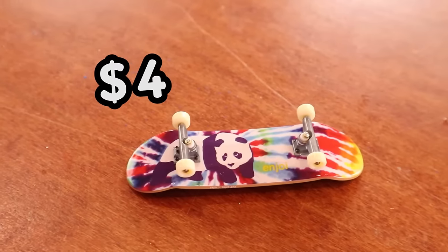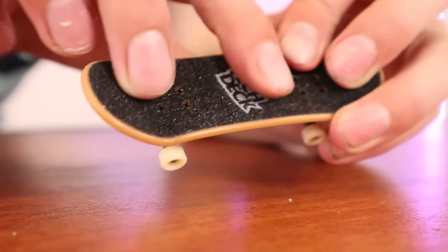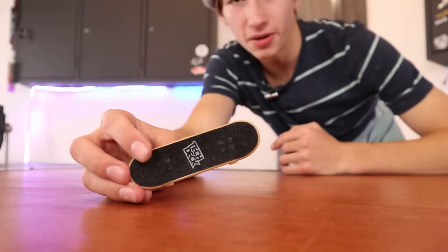So now let's try a $4 fingerboard. Going from 10 cents to $4, there is a big improvement. First off, we now have metal trucks, more grippy grip tape, a stronger board, and some wheels that actually spin. This is just a standard tech deck, but without the rubber bushings.